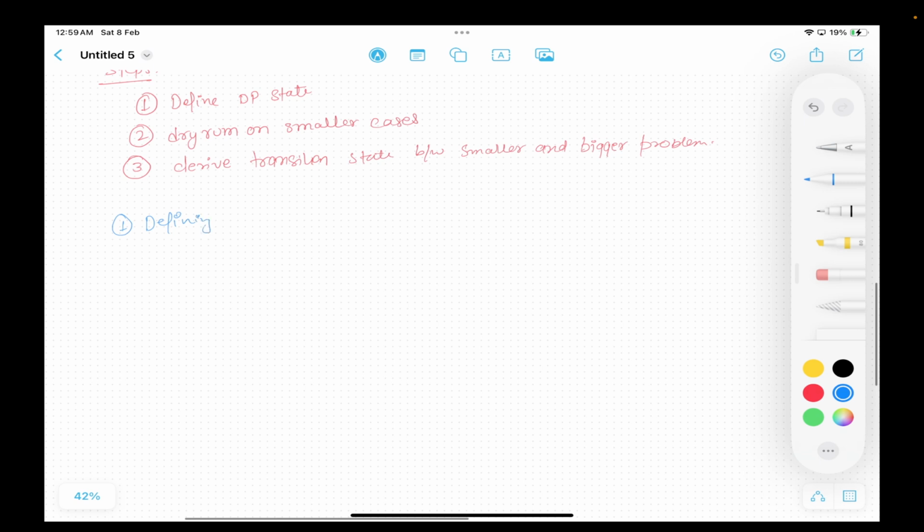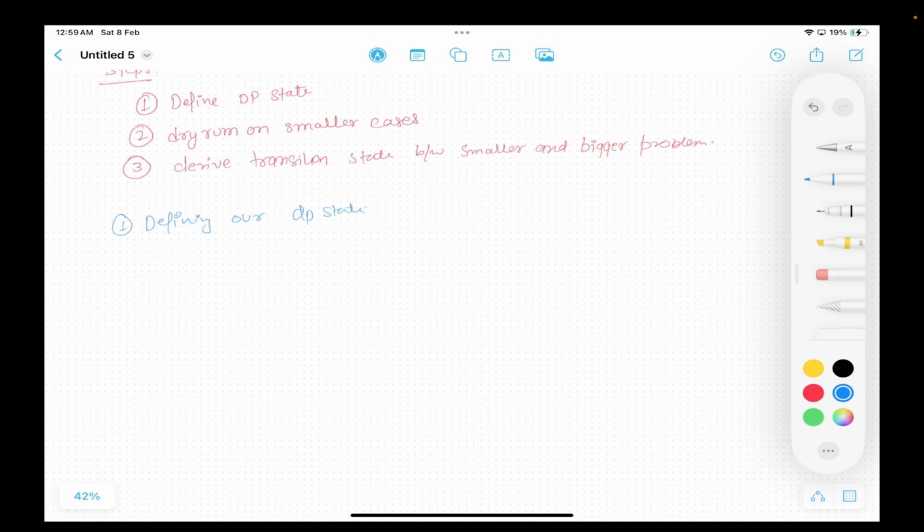So we will start with the first thing, which is defining our DP state. I have already told you in the previous problems how we define our DP state. When we are solving two-dimensional problems, why is this a two-dimensional problem? Here we have some elements. If it is possible to solve by tracking the indexes of the elements, then we use linear DP.